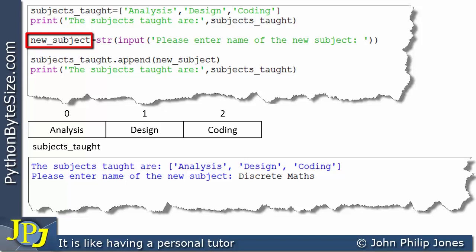Now, of course, new_subject will be the name that's bound to the instance of the string class where that instance holds discrete maths. But you can go with the fact that new_subject is a variable that stores discrete maths. That's the way in which you would normally talk about it. But, of course, under the bonnet of Python, we have to remember that everything is an object. Let's now consider this line, which is a message. It is a message to the object to which this name is bound. And the method within that object that's going to be invoked is this one here, the append method. And the append method will take with it this parameter, new_subject, which we know is storing discrete maths.